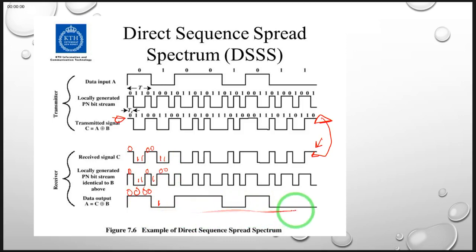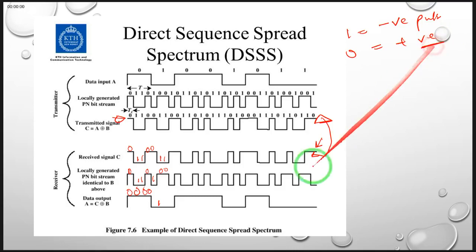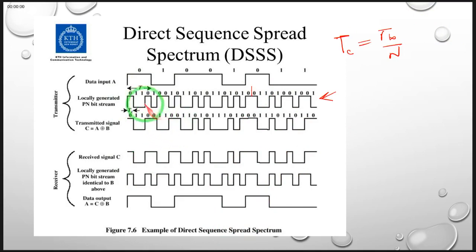So the only thing we notice with this model is that, again I repeat, 1 is represented by a negative pulse and 0 is represented by a positive pulse. That is the only confusion that may appear. That is our example of our DSSS encoding that we have. The most important thing is how are we able to generate our encoded code that we are transmitting. When we know our PN code, we are simply doing the XOR operation.